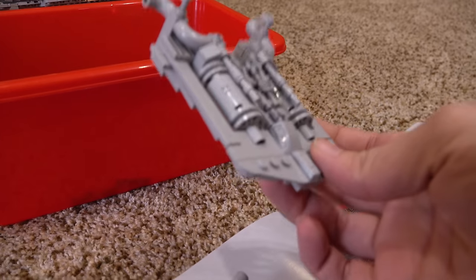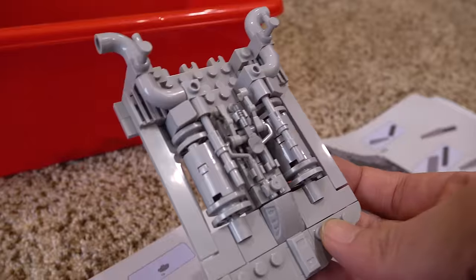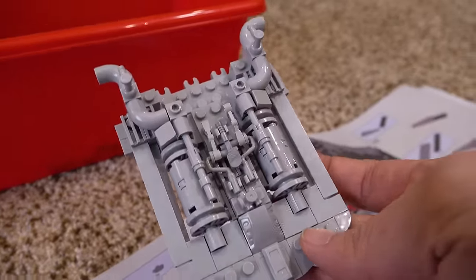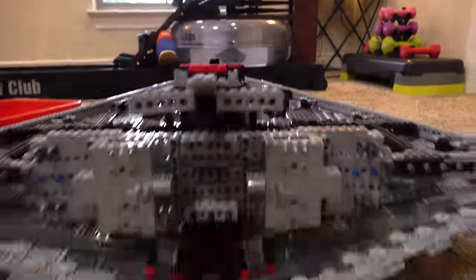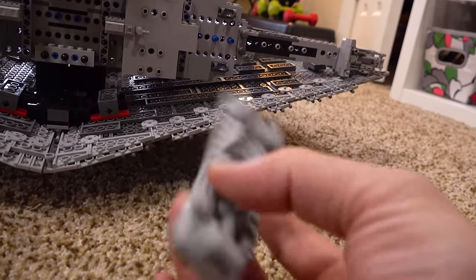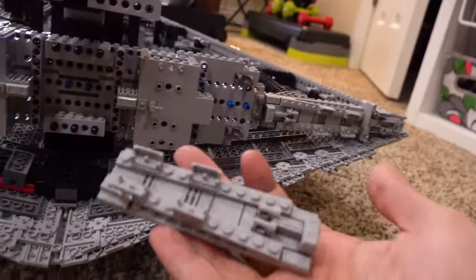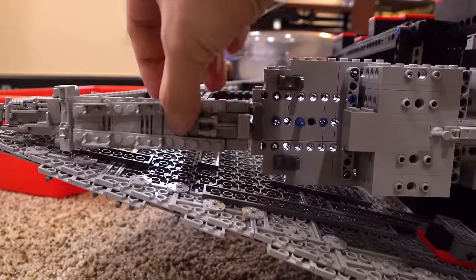These are the engines or something, the very, very back. Look at all that detail. There's 2 of them. This has definitely been the funnest part of the build so far. Here we go. This guy, oh no, I got confused. Is it like this or is it like this? Wider part in. Okay, this guy goes right here. Got it. And this guy, what did I say? Wide part in. This guy goes right here.